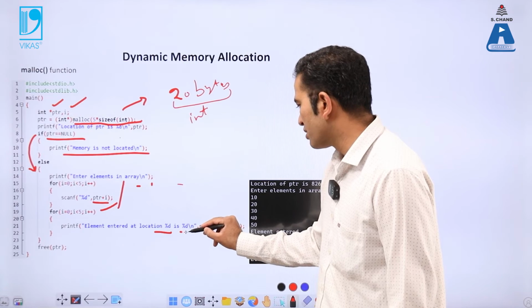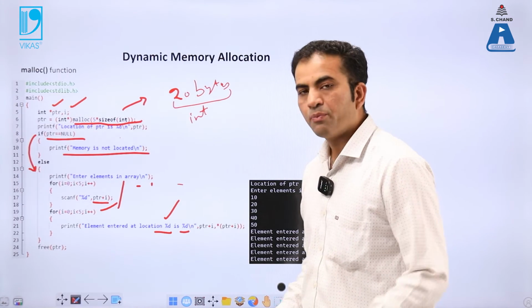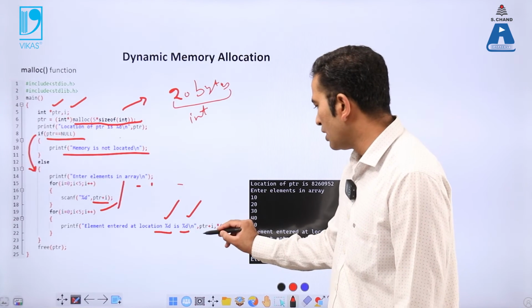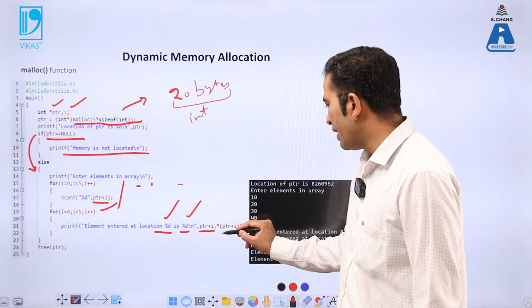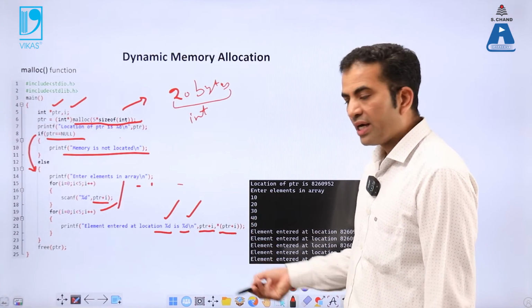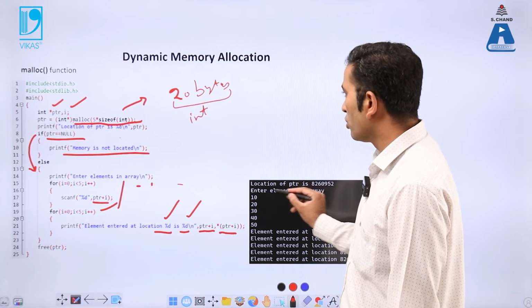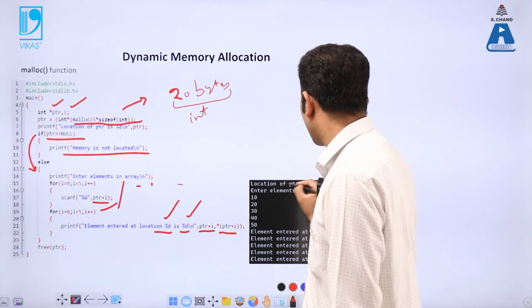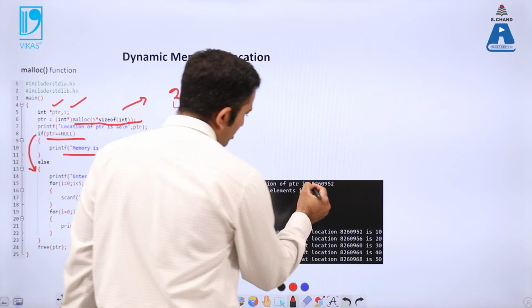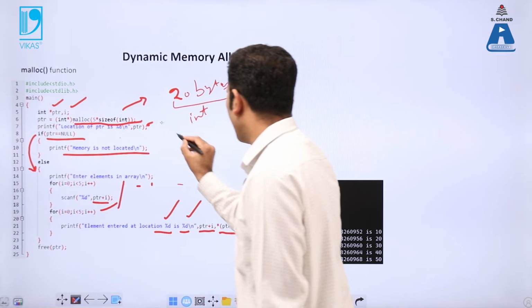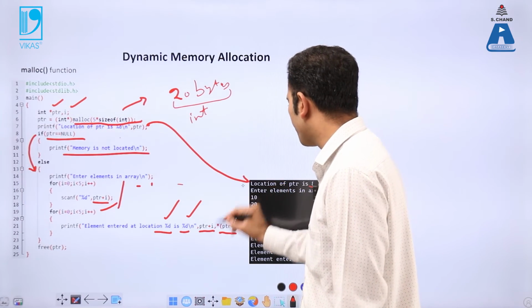So this %d will print the location, and this %d will print the pointer value. So this is the location variable, and this is the value at that particular location, okay. So location of ptr is here, location of ptr is 82690. So this line prints here, okay.